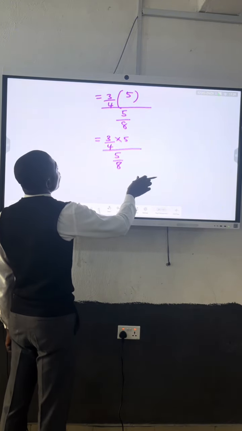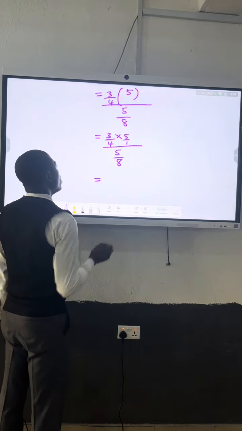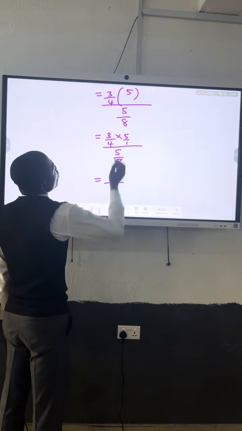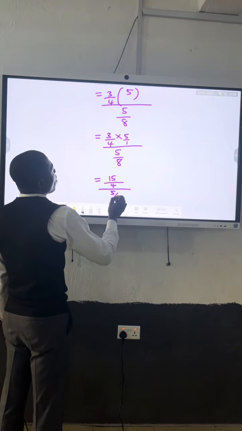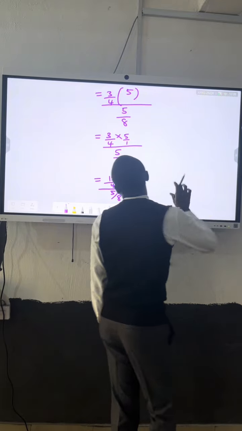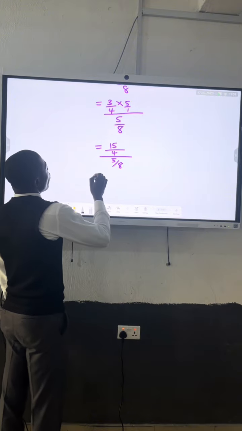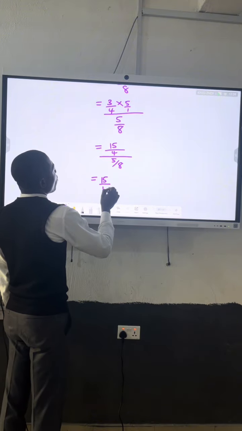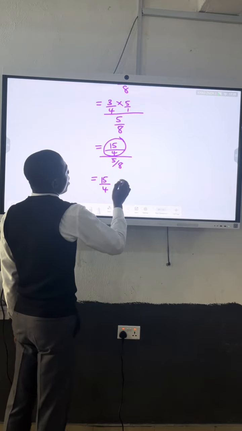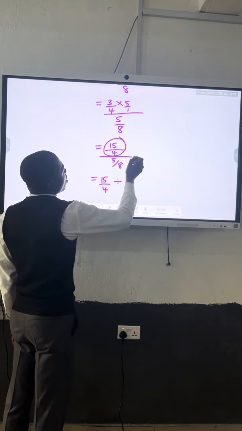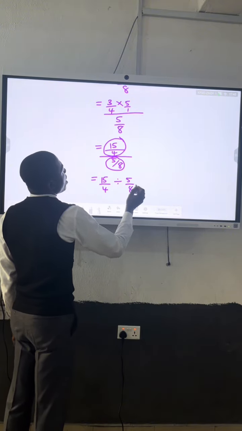So at the numerator level, make this one over 1 so that you multiply 3 by 5, you're going to get 15. So 4 times 1, you get 4. You have 4 here all over. This one you have 5 over 8. Now at this point, separate the fraction like this in order for you to finish it up. You write that's 15 over 4. That's the whole of this numerator. Now this dividing line, write it like this. Then this other one, 5 over 8, put it like this.